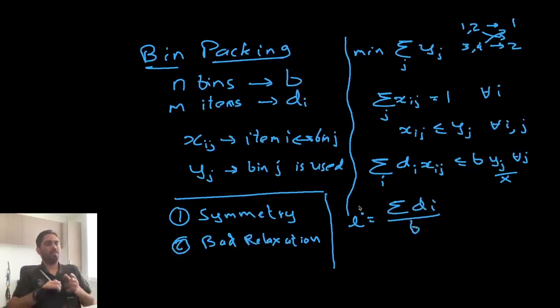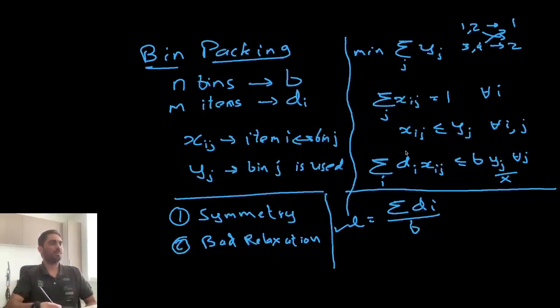This is the total weight of all the items, and I can just divide it by the capacity of the bins, and that many bins I will obviously need to use. So that's basically the ceiling of this, but even this is a lower bound. Now I claim that there is a solution for this problem: if we relax it to continuous variables, then we can find a solution that achieves this bound, which is kind of bad news. So that solution is something like this.